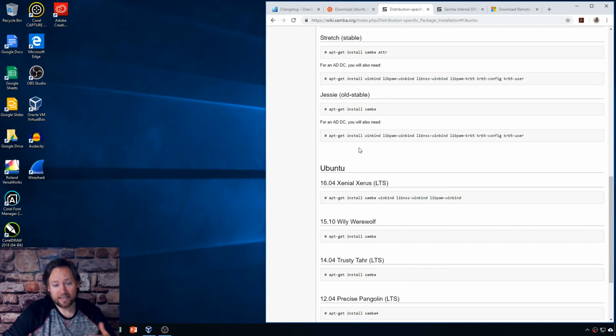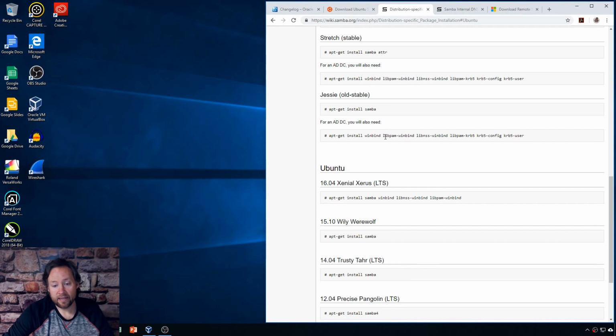So when I say that you're probably not going to put this in a production environment, I mean you specifically are probably not going to do this, but it's definitely ready, and it's definitely possible to do this in a large scale enterprise environment, and either supplement Active Directory from Microsoft or not even use the Microsoft Active Directory controllers and go 100% with Samba. I've actually seen that done several times, and it works pretty well.